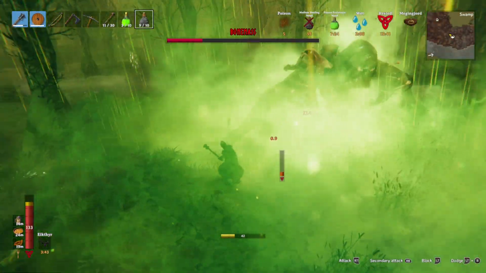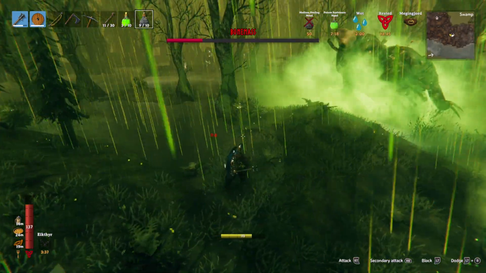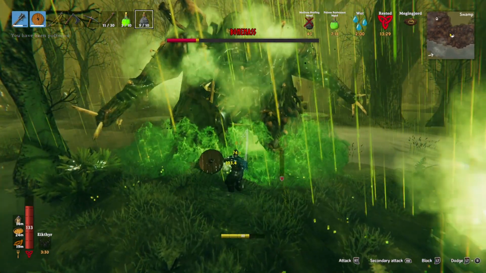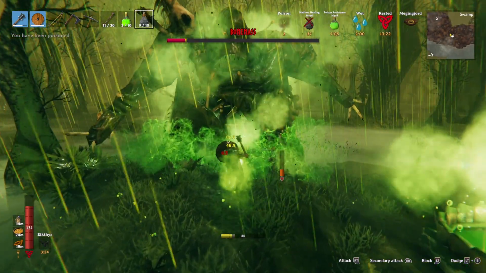They're vomiting on us again. We have used one of our healing meads as well, just to top ourselves up. And we're also getting out of his poison cloud, because double ticking damage is not good. But we're handling him quite well. We're still above 130 health, so it's pretty good. It's very simple and straightforward.